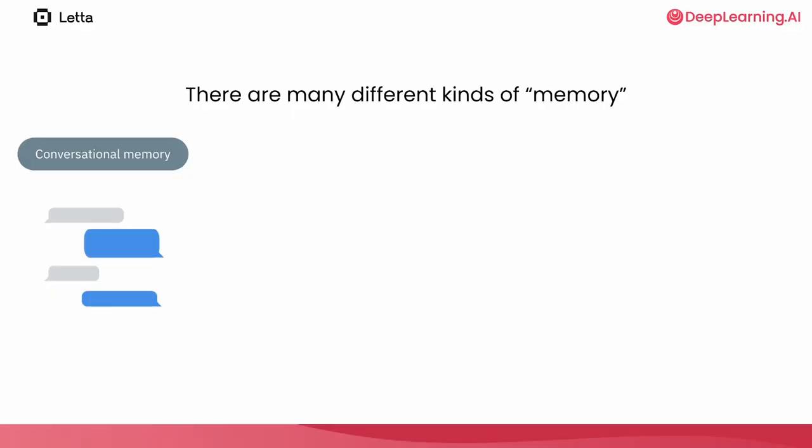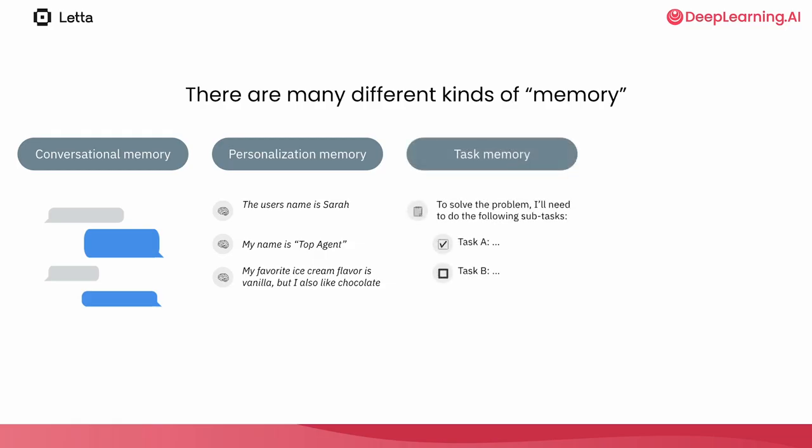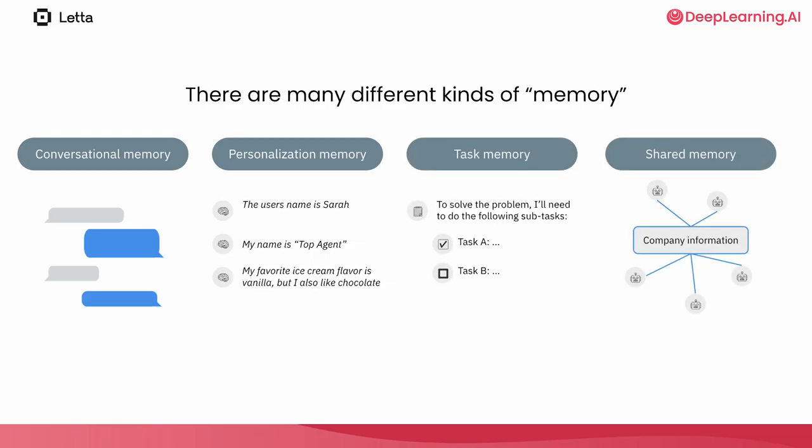Exactly. And what is in the context window really determines the behavior of the LLM and your application. For example, a chatbot application has conversational memory that stores earlier exchanges in the conversation. You may also want to track personal facts or names over time, or keep track of tasks. You may want to share information between LLMs in different agents. In RAG applications, you retrieve relevant information from an external data source and introduce it into the context of the LLM.